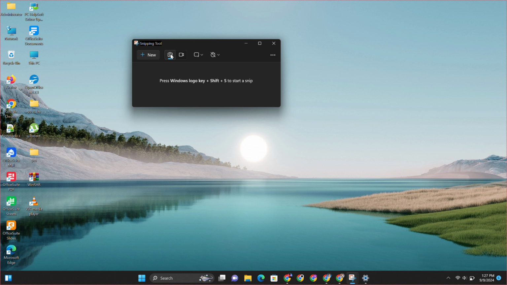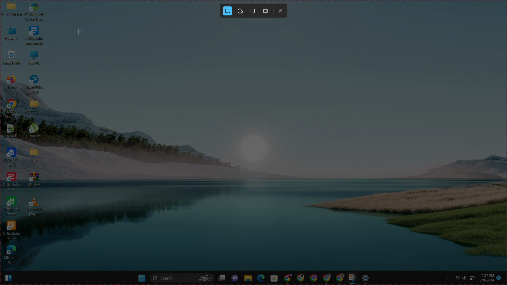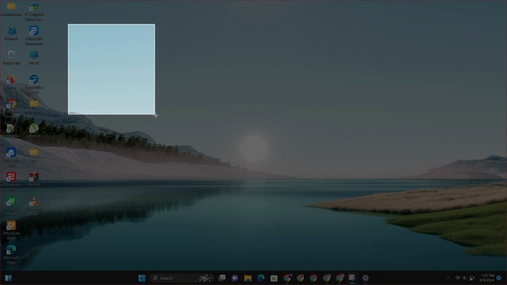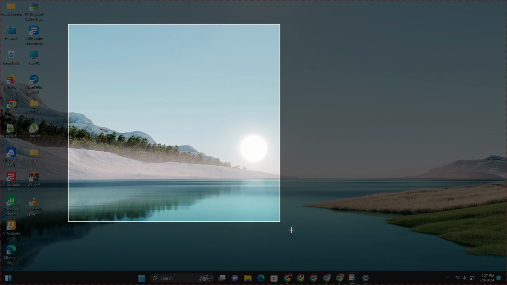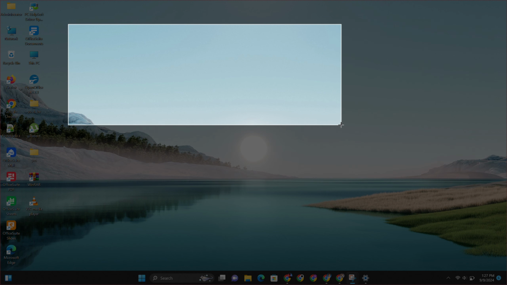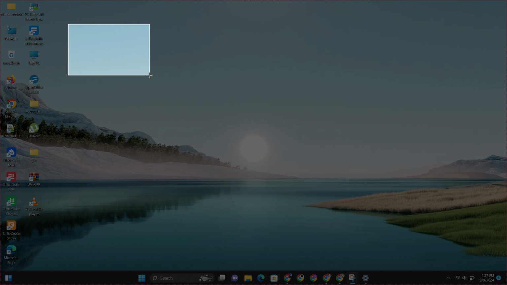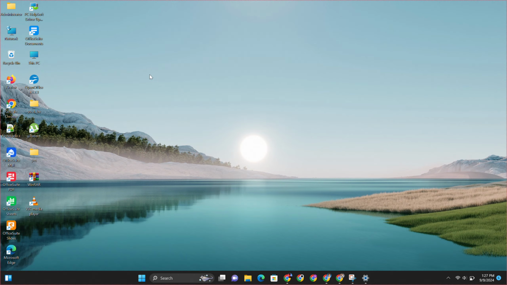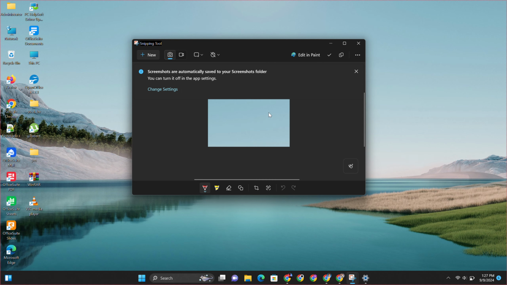Then you'd click on this, then tap on this new button. Drag it, left click your mouse, hold it, drag it, adjust it firmly to your desired choice. It can be this, it can be this, it can be this. So I want to use this, right? Then I'll leave this. So this is it. I've just taken a screenshot automatically.